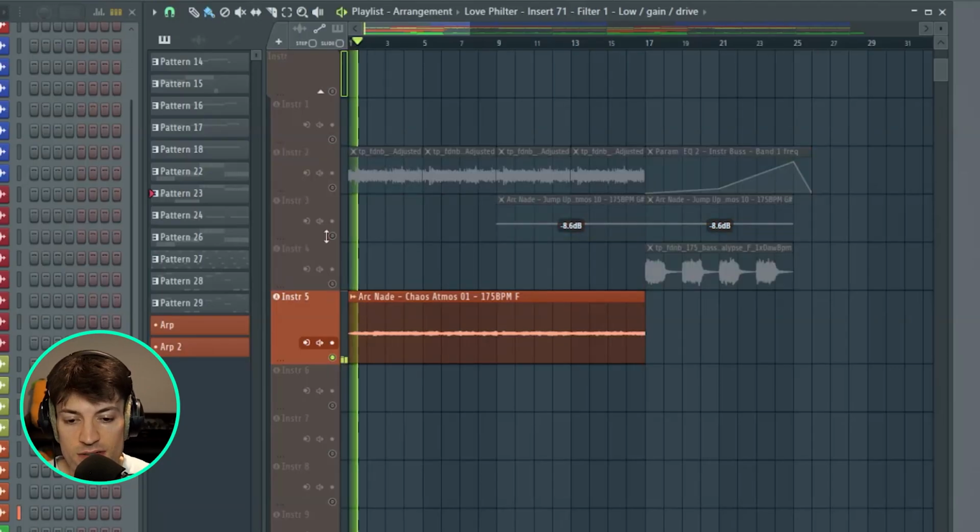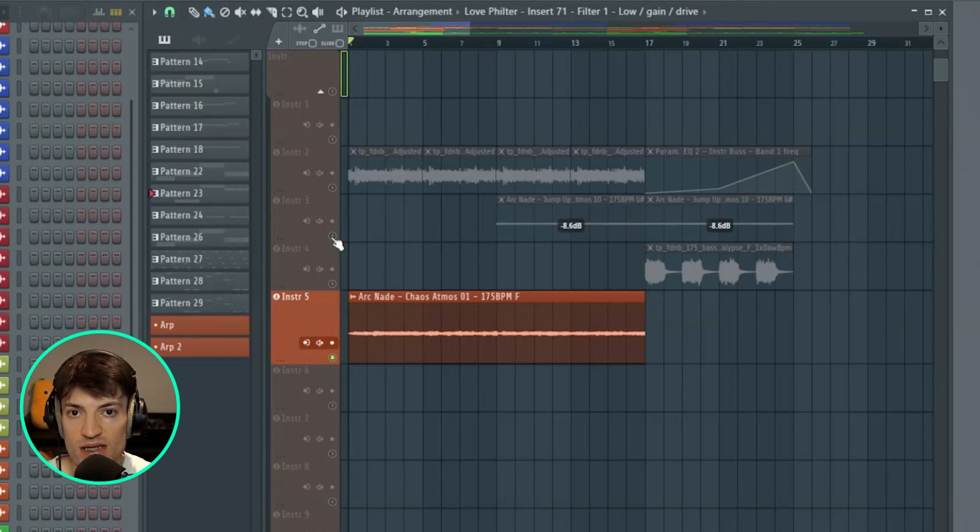And another thing to note, it's really cool to use atmospheres under stuff like this. So these atmospheres, it's just like the root note of the key playing for an extended period of time and playing some crazy soundscape. If you want me to make a separate tutorial on atmospheres and like dark drum and bass, then leave a comment down below and I can do that. That's typically a bit harder to do.